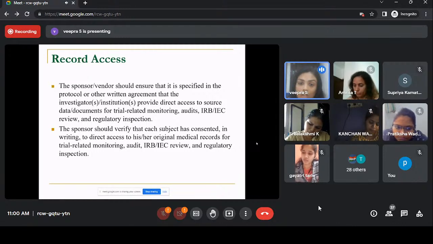So all these documents should be available, and this person has to get the chance to review them. The sponsor needs to ensure that these parties get direct access to the documents. For confirming this, they will mention that when they come for the visit, the study documents should be provided for review. Such information will be mentioned in a document. Which document will contain it?